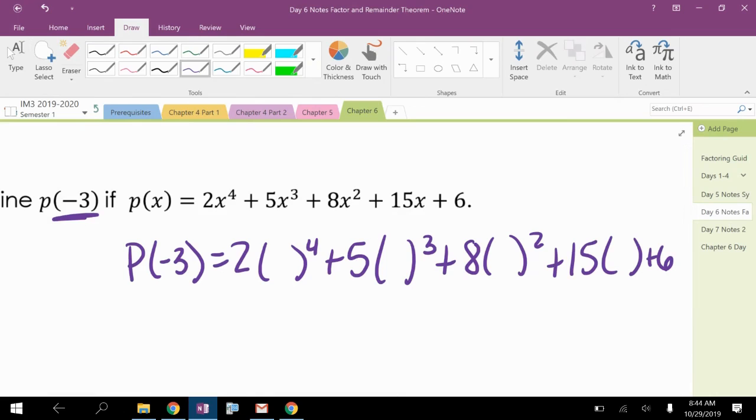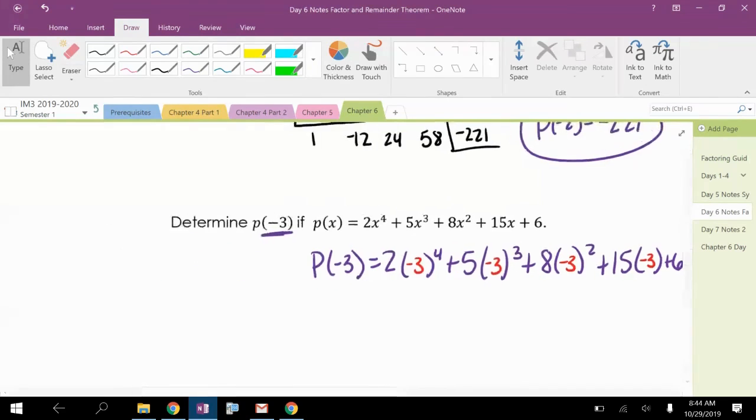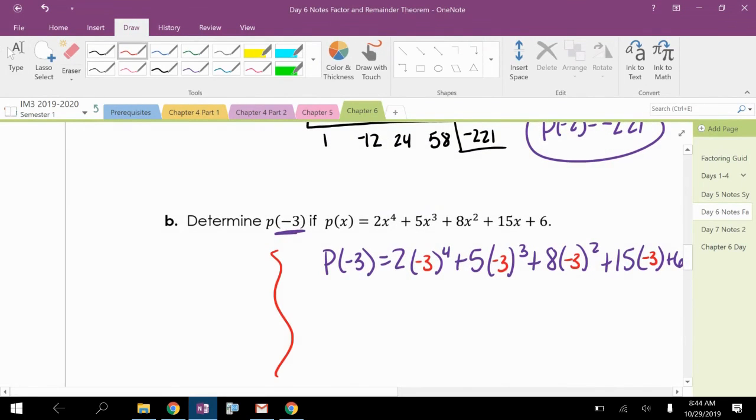I don't care. It doesn't bother me at all. Or you can do synthetic. Either way, whatever your method is, I'm cool with. You just have to make that decision later on. So you're going to take -3. You're not changing the sign like we did yesterday. Only when you're given a factor do you change the sign. So go ahead and take a moment and do that. I'm going to go off to the side and do synthetic because I don't have a calculator with me, and maybe you can prove with me that it's the same thing.